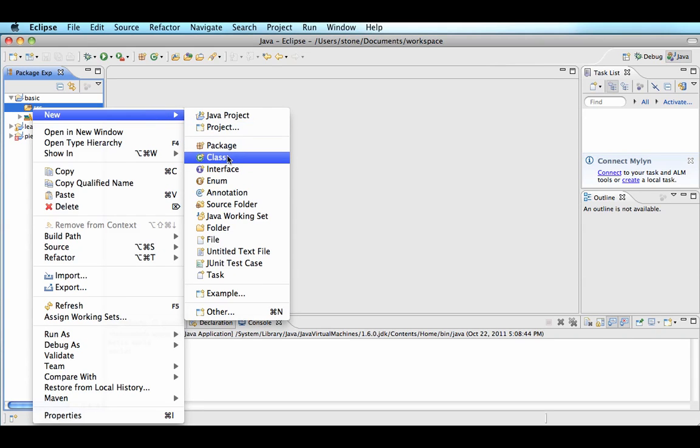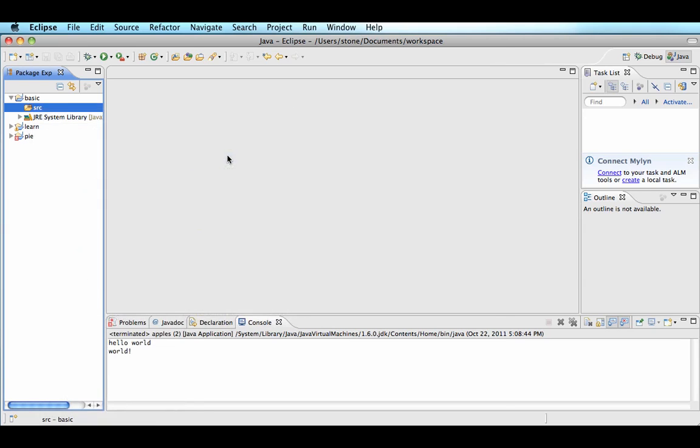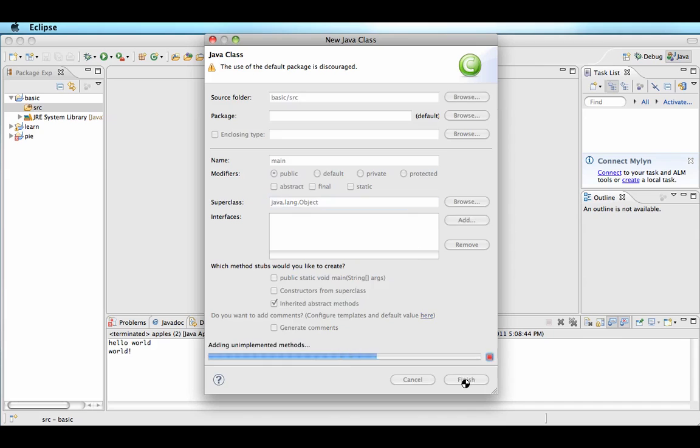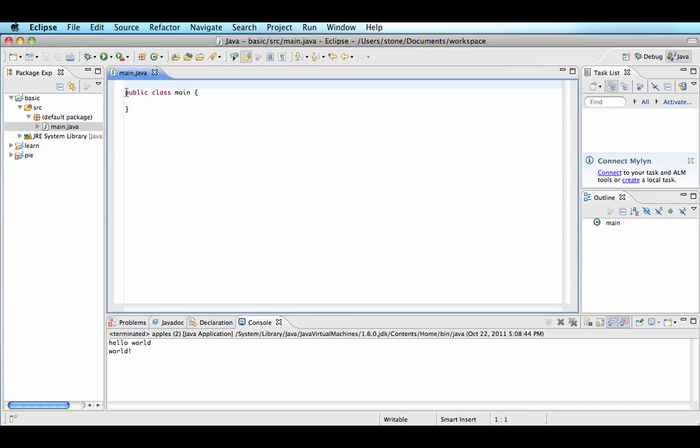Classes are the basis of all Java. It's like an object. It has variables. It can do stuff. It's really cool. You will get a better understanding as my tutorials progress. So you're going to make a new class, and I'm going to call it main, just because it's going to be the main class we're using for the beginning programming.